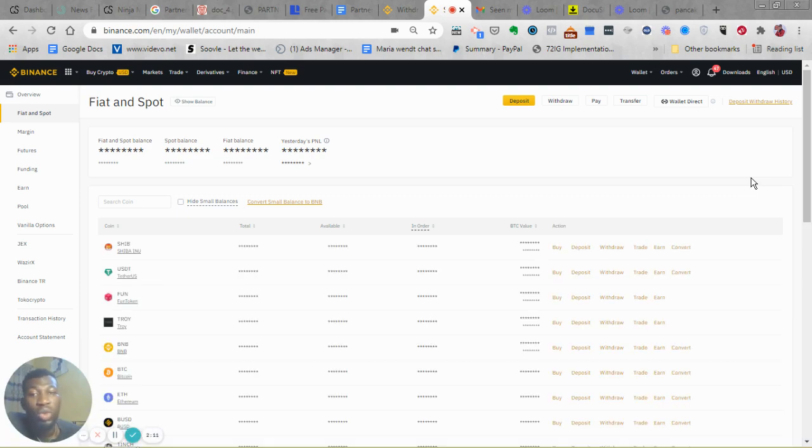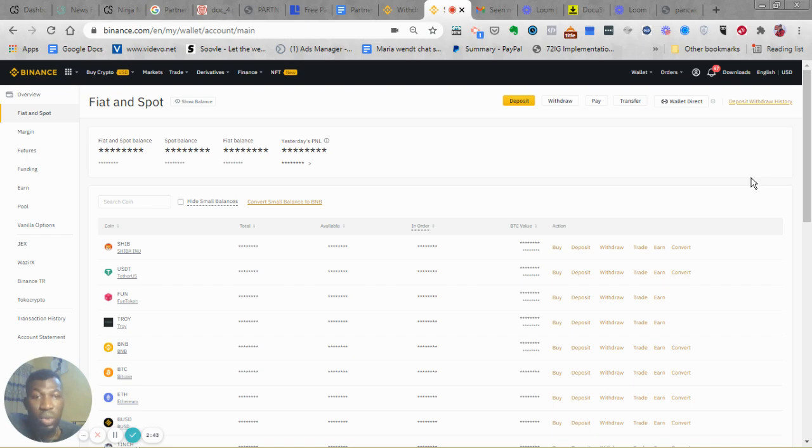When it comes to withdrawing, you can withdraw on Binance in three ways. The first method is by withdrawing directly to your bank account. When you withdraw directly to your bank account on Binance, you are charged 15 US dollars. The least you are charged is 10 US dollars for converting money straight into your account, and it takes at most 5 minutes.